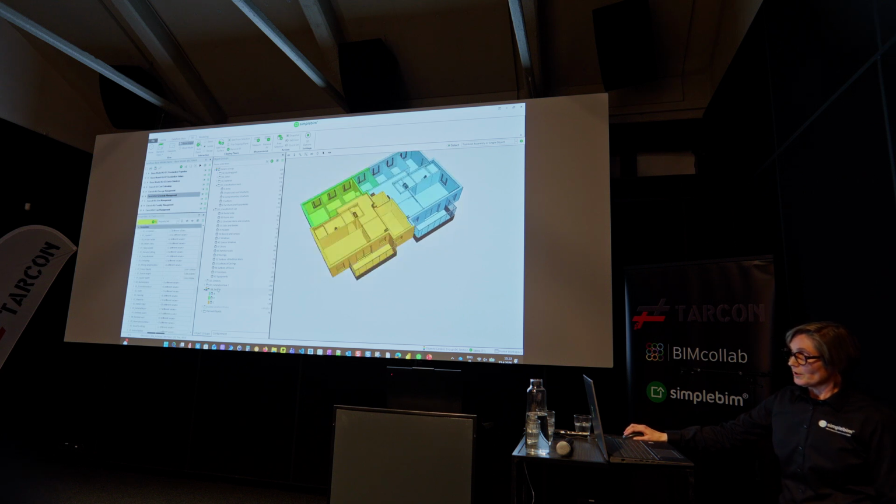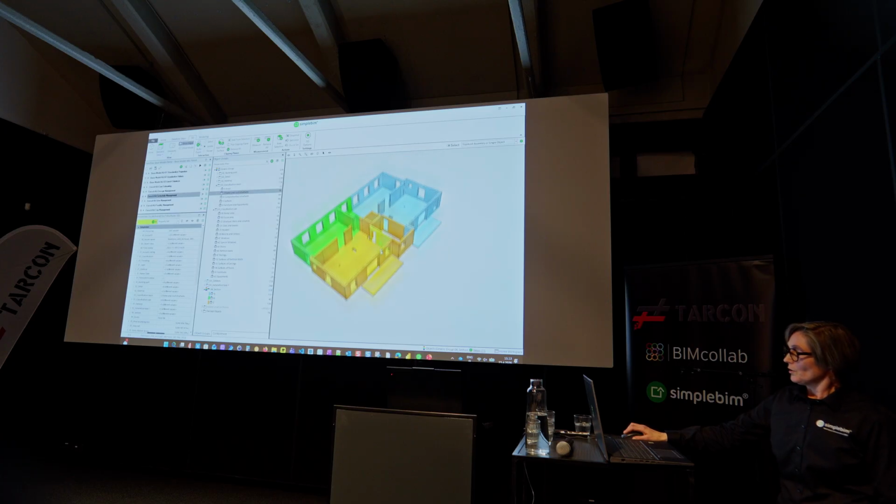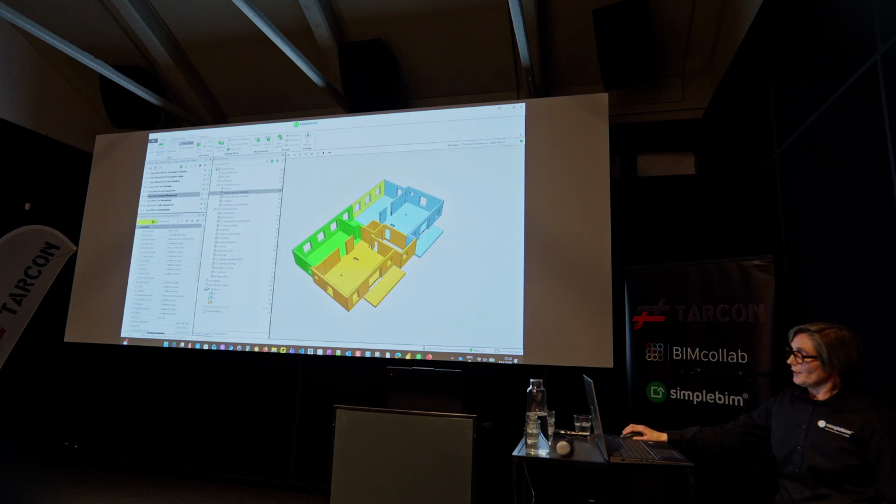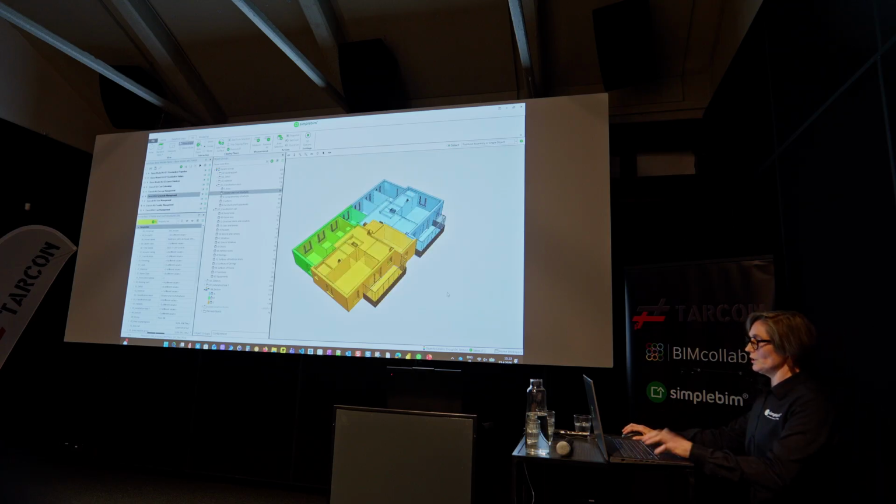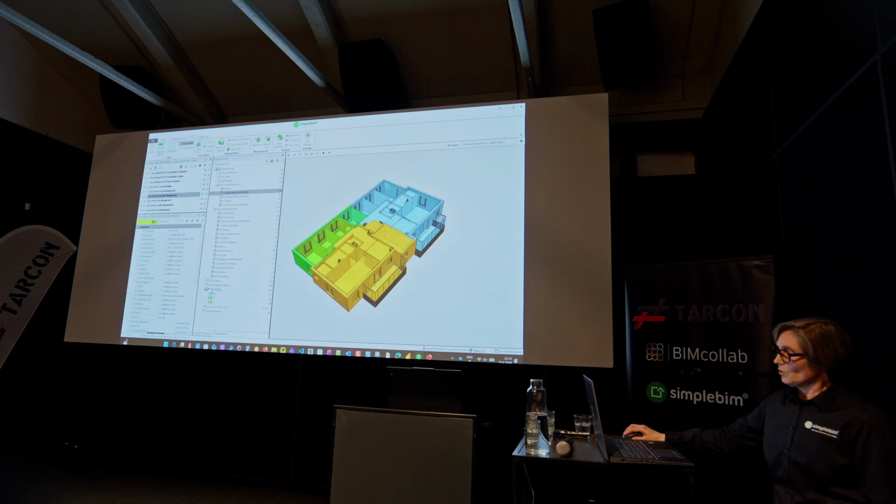But I also, at the same time, and let's see, let's take this view. I also decided that this kind of facade types will get split, or this kind of floors and this kind of walls, always. So it's your choice, you decide. But then I also wanted, because I'm on site, and let's take this color away here.